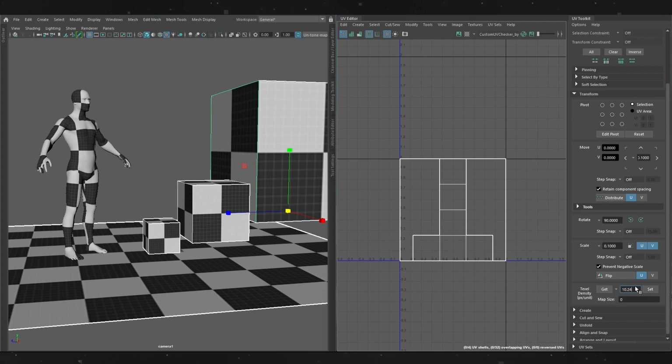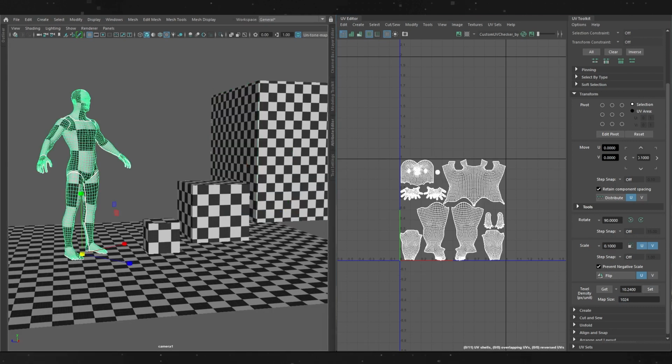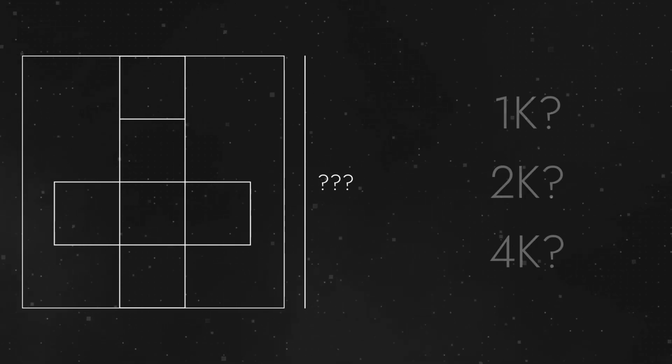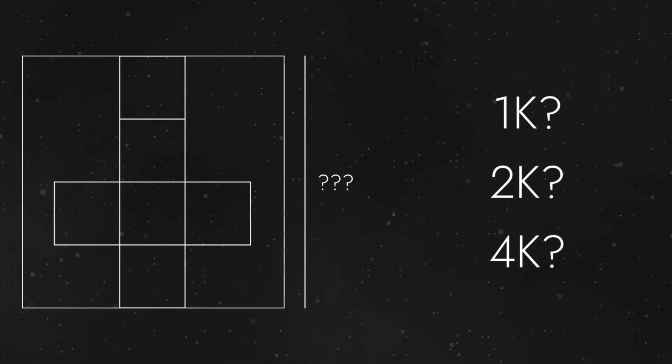First, you can fully automate work with texel density for models with tiled textures. To do this, you only need to set the texel density, the size of the texture that you will apply to the UV, and press the Set button, and the program will automatically scale the UVs to match the texel density. Second, for non-tileable textures, if you have difficulty understanding how much space the UV map of a model takes, and accordingly what size texture to use, then the program can help you with that.